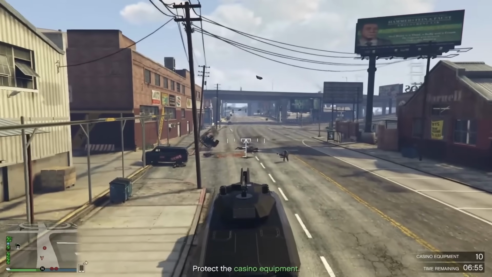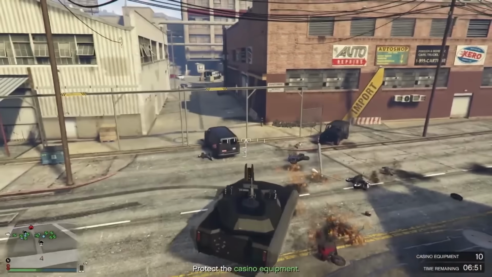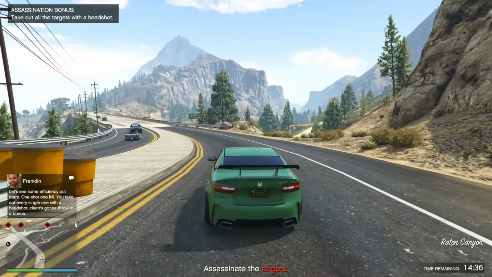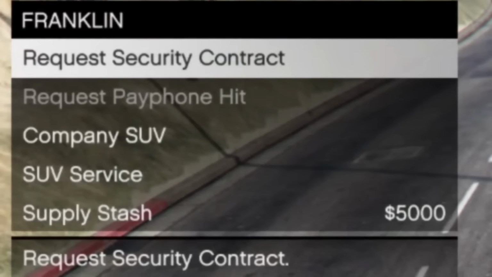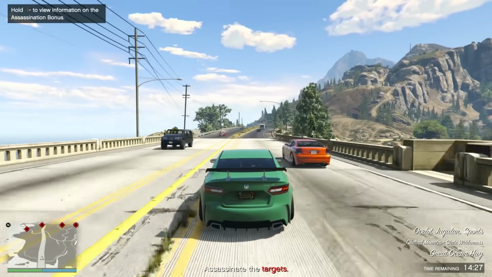Now most of these take anywhere from about 5 minutes on average to sometimes 10 minutes or more, and you get about $45,000 to $50,000 on average, which I think is pretty solid for the amount of time you spend on them. Also, you can initiate these contracts from anywhere on the map simply by calling Franklin and asking him for a security contract, so don't worry about driving back and forth between your agency and other properties.